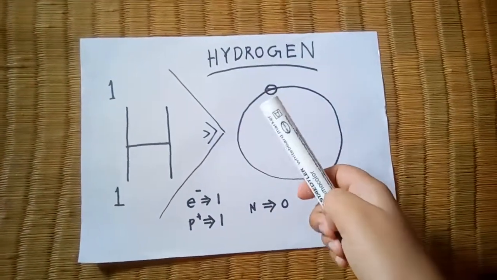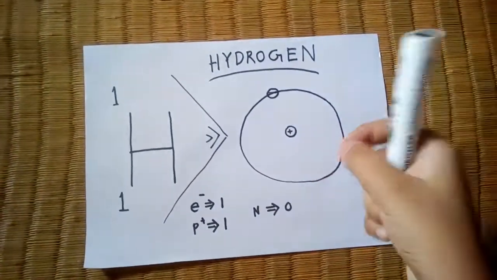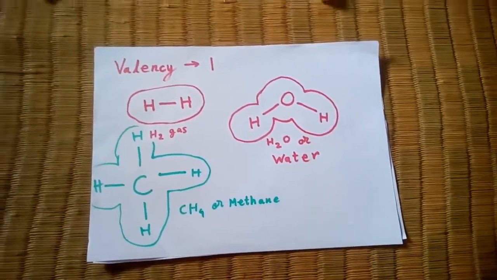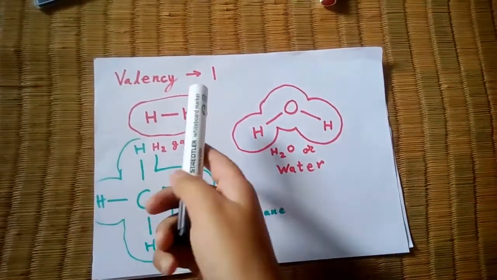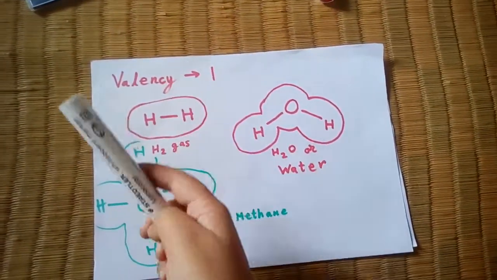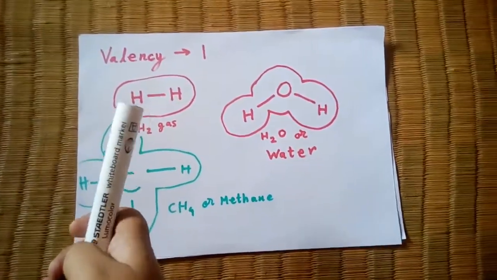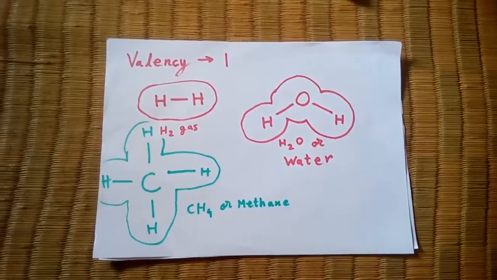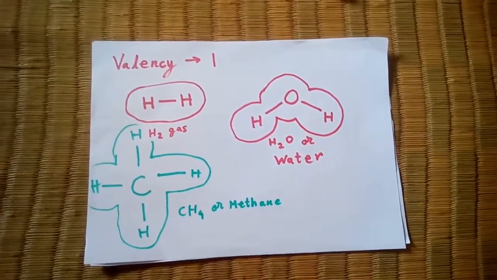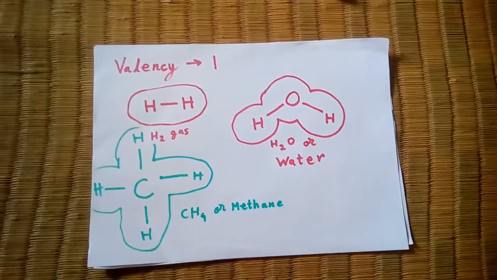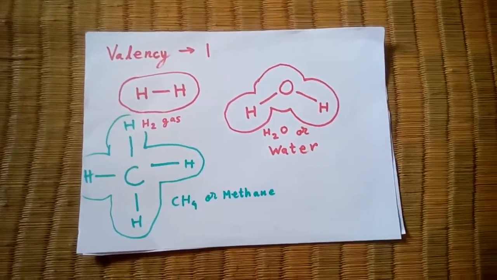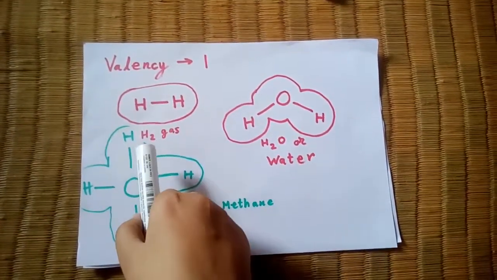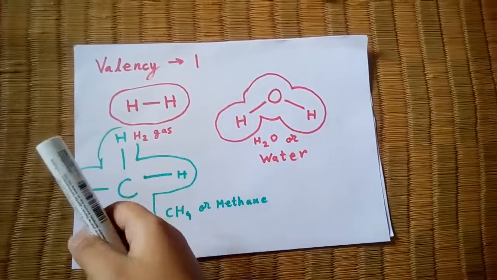Now I will discuss some of the very basic properties of hydrogen. Let's go. You can see hydrogen has a single valency. Many atoms have single valency, but hydrogen is unique because it is small and it has only one valency. So almost every element can form a bond with this, like hydrogen can bond with hydrogen itself and make H2 gas, that is hydrogen gas we call.